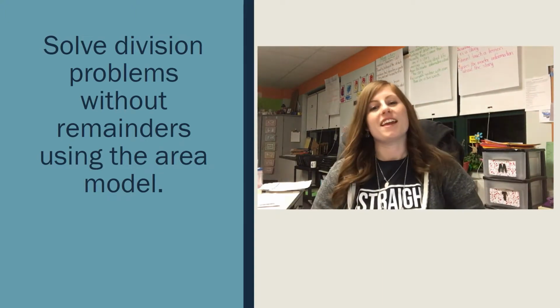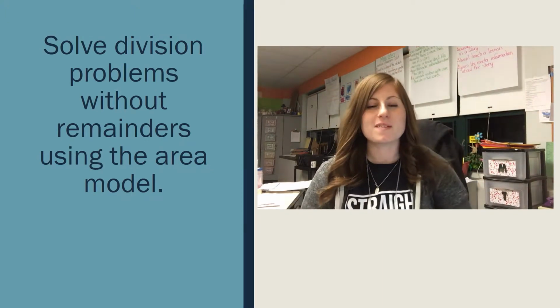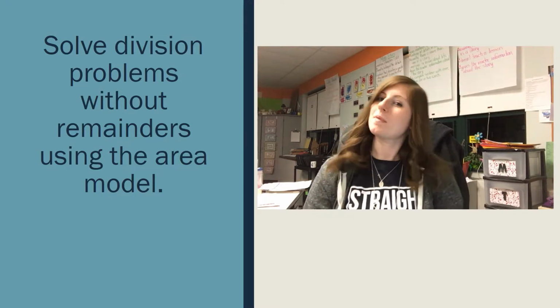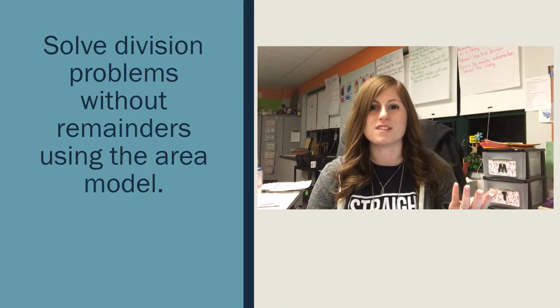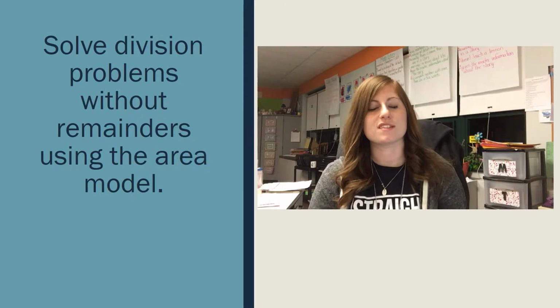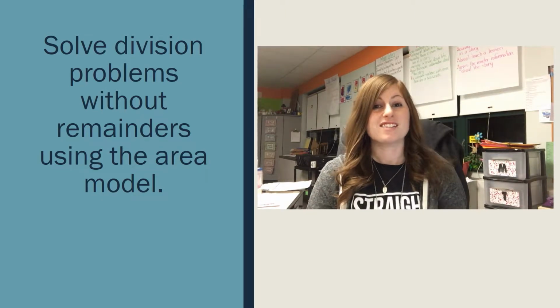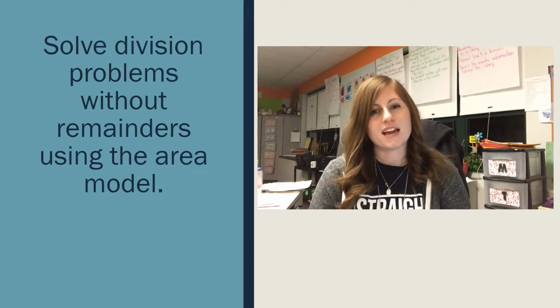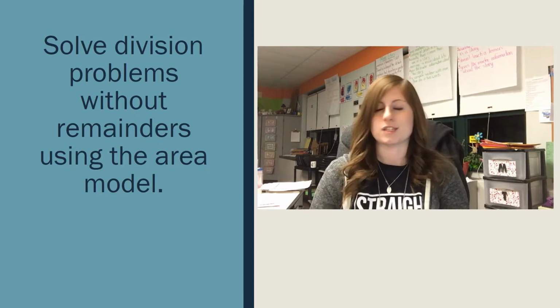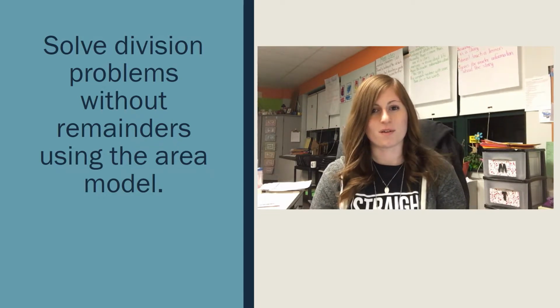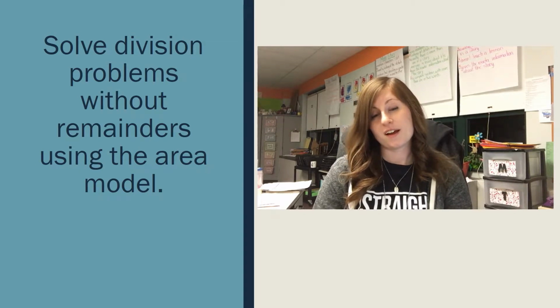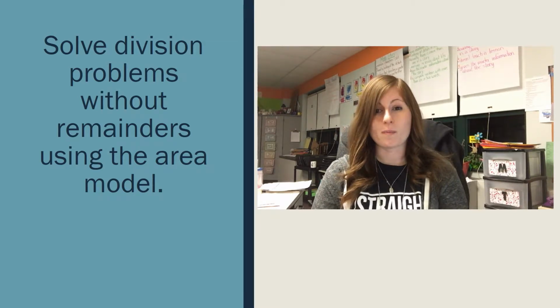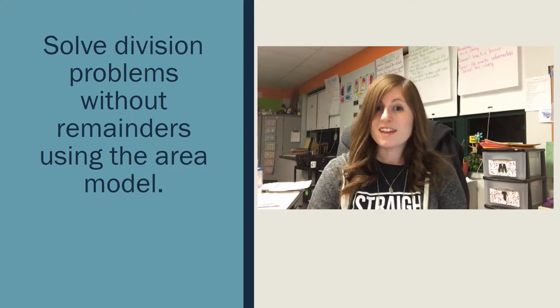Hi everybody! Today we're going to divide using area models and number bonds. Some people might ask, why do we want to use this strategy? I'd rather just use the standard algorithm. And in the end, that's really the goal. The end goal is to divide just the old-fashioned way using the standard algorithm. However, the area model and number bond can help us learn how to manipulate numbers to make them easier to divide, and in real life that can become super handy.